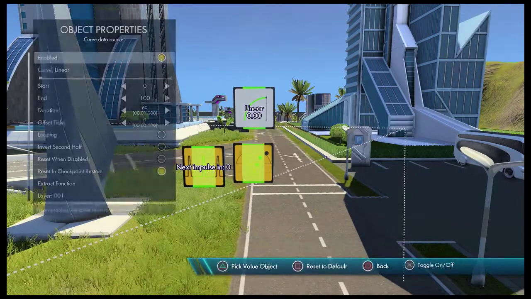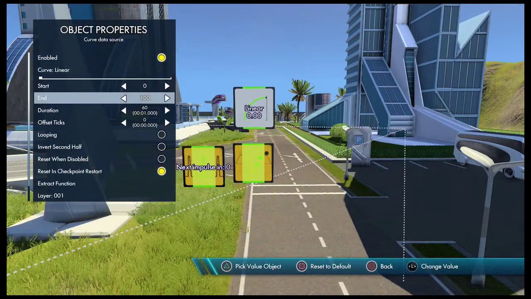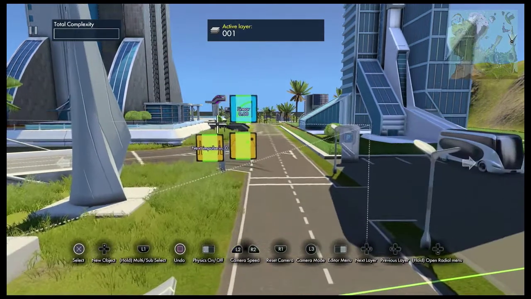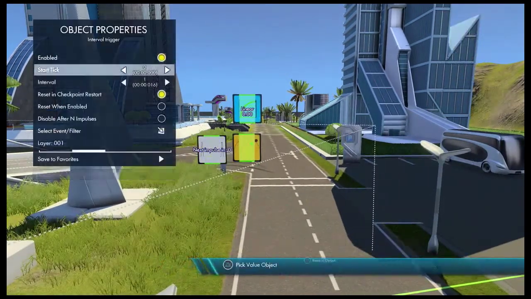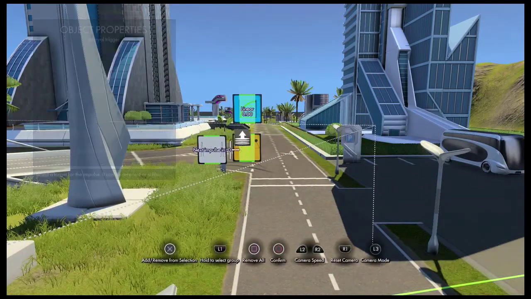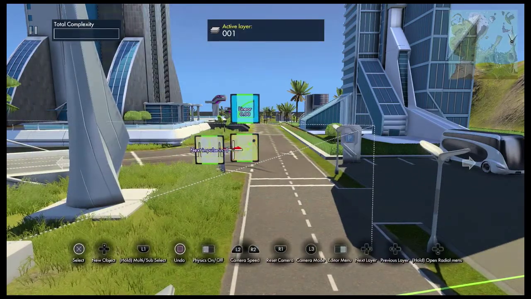Now, curved data source. I've done this before, so I set the numbers all up. I'm just going to put in the numbers that I set up before, that all match up, so you don't have to sit there and watch me try to figure it out. What we're doing is moving 280 meters forward, and it's taking 255 ticks to move that. Now we're going to set the interval to 1 tick every frame, and the filter's going to go to the object position event.